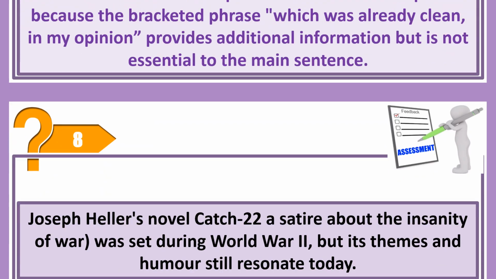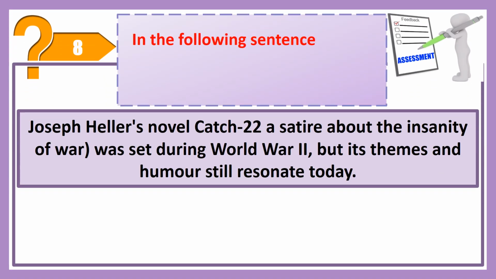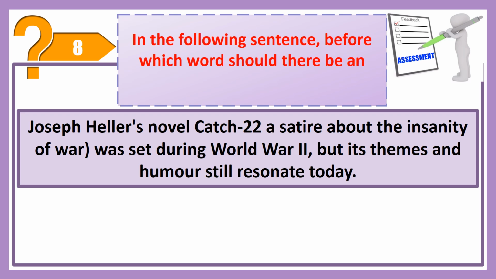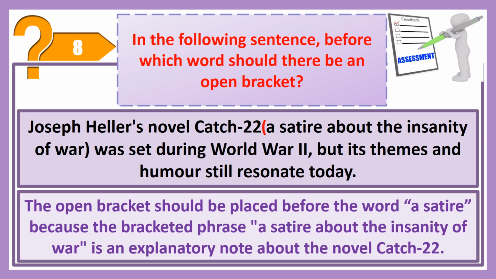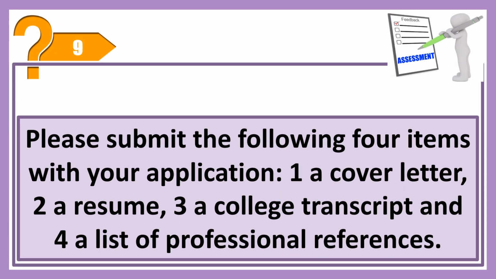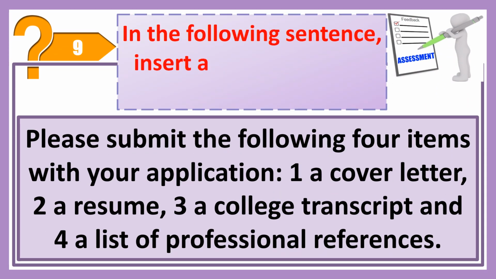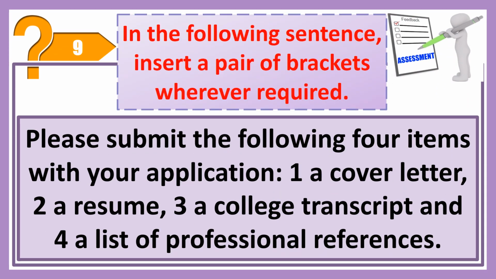Question 8. In the following sentence, before which word should there be an open bracket? The open bracket should be placed before the words a satire because the bracketed phrase, a satire about the insanity of war, is an explanatory note about the novel Catch-22. Question 9. In the following sentence, insert a pair of brackets wherever required. Enclose the numbers with brackets.